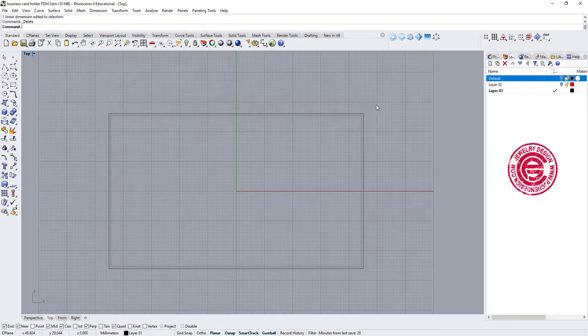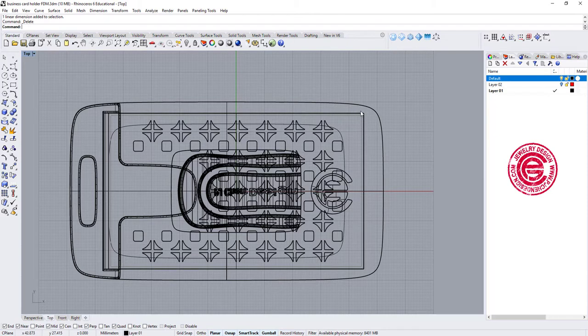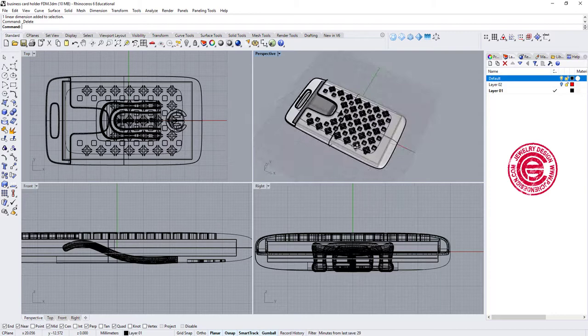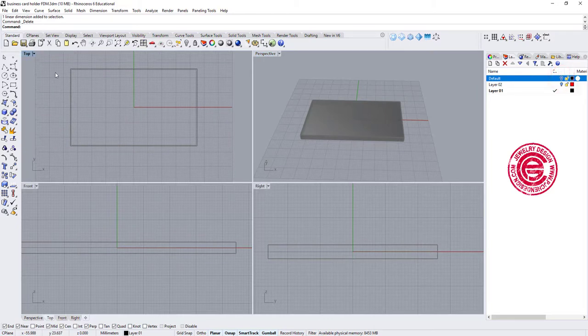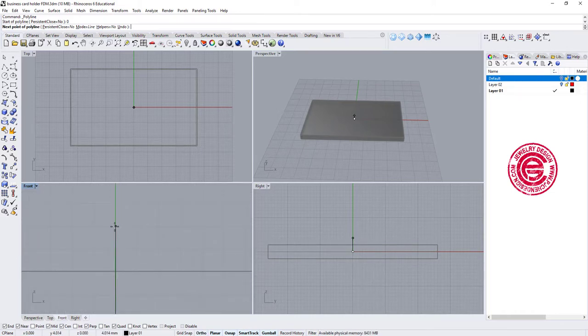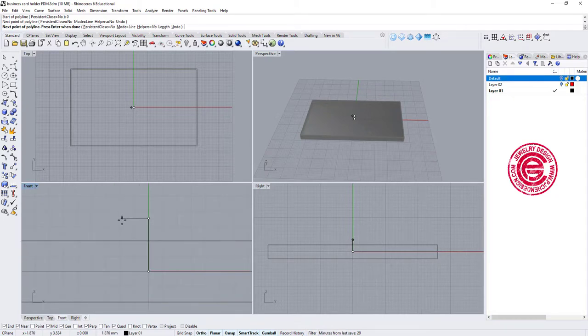Let's take a look at the business card holder I made previously. The card holder is fully rounded. If you just take a box and fillet the edges, it ends up looking really boxy. I want to create a pillow-like outline, so I'm going to turn this off and create some reference lines. I'll snap to the zero point with a straight line, and have it coming down — about 1.5 to 2 millimeters — then put a tag point there.